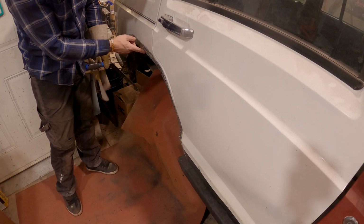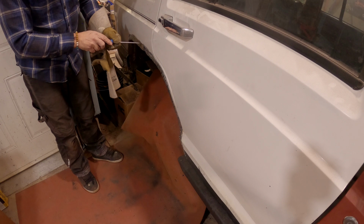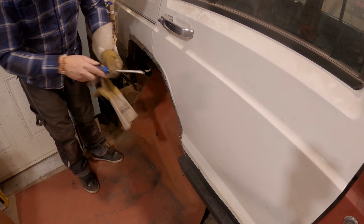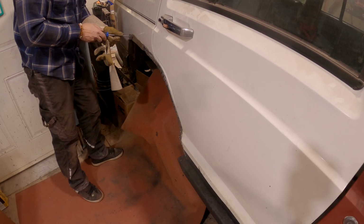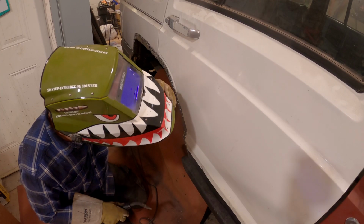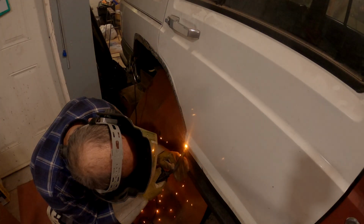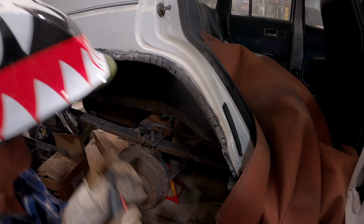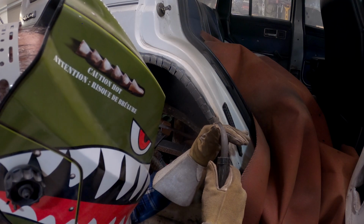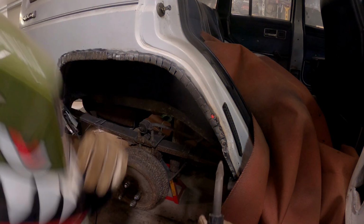I thought I was gonna have to cut this one out because it was too short, but I got it to bend. Just gotta get it detached. What I'll do is I'll weld that all along there. I'm not a fabricator, so give me a break. I'm making it up as I go. The only thing that catches on fire ever is me.